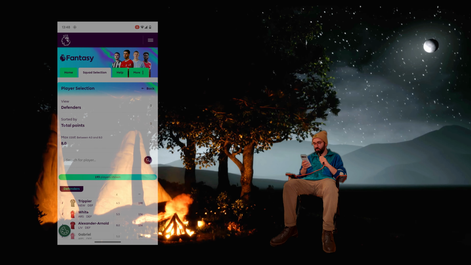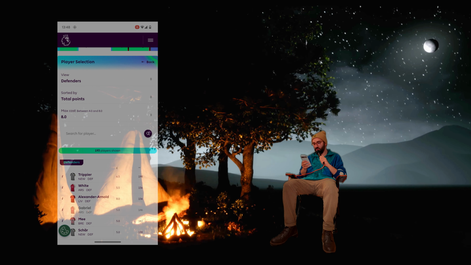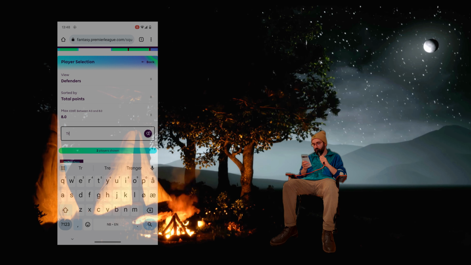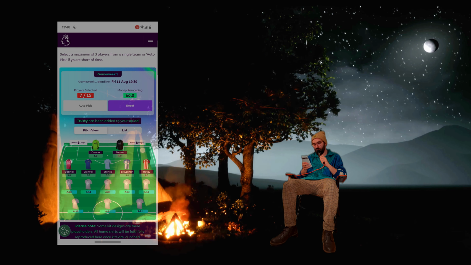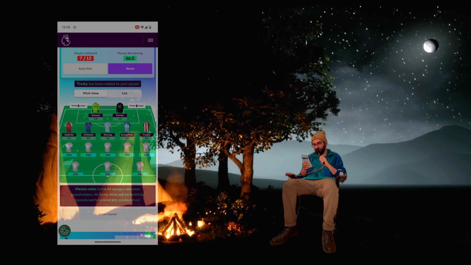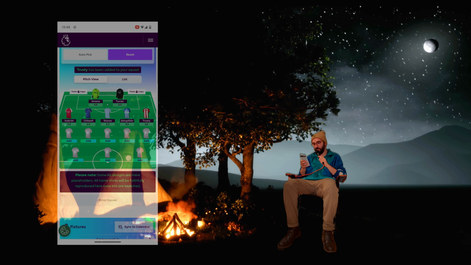And we're going to go for a minimum price defender. Another player that used to play for Arsenal, Austin Trusty, just made a transfer to Sheffield United. So we hope he's going to be starting. And it's 4.0, staying on your bench in case you need him. But for now, I think he's okay.